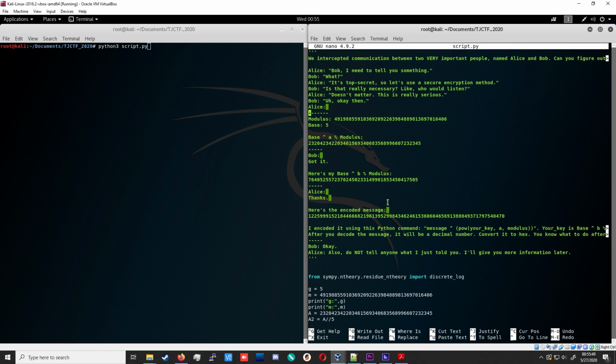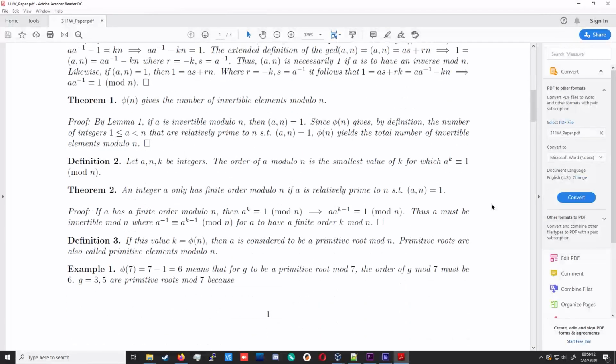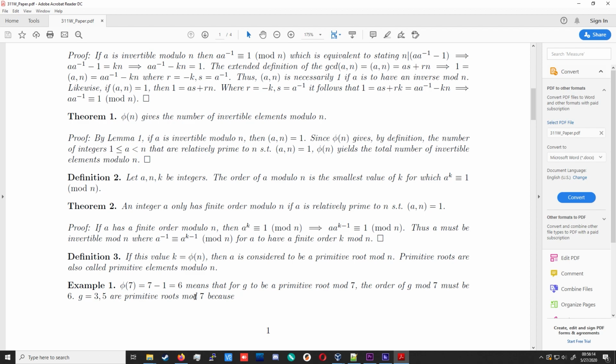So in order to have a base that generates a large subgroup, it should be what we call a primitive root modulo M. And we'll just look at what the requirements are for something to be a primitive root and have that great property for Diffie-Hellman, and how to check for that, or at least sort of check for it at a high level. So this is my paper from a couple years ago, and don't get scared by the denseness of some of the math notation here. We're just going to go over some basic definitions.